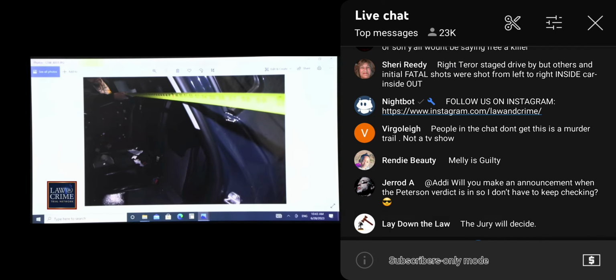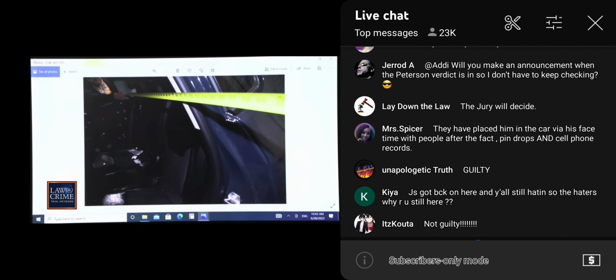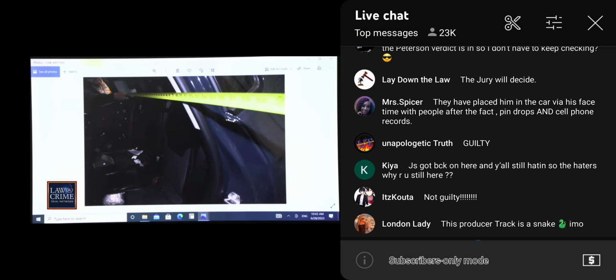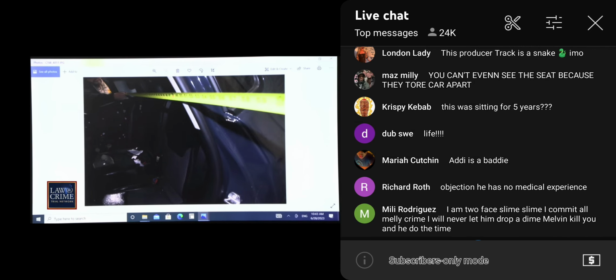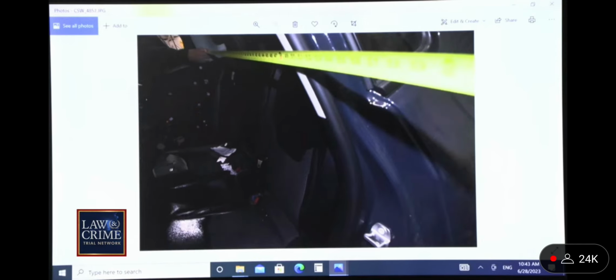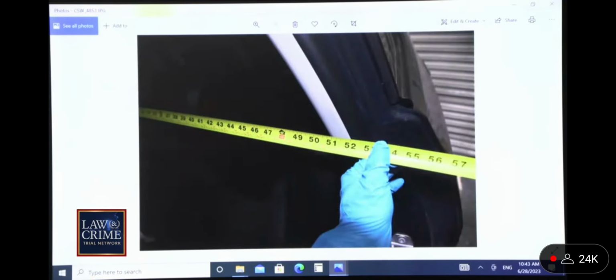Or the back seat of the Jeep Compass, and it has a tape measure in it, and it's documenting the inside width of the vehicle. Okay. And what was the inside width at shoulder height of the vehicle? 51 inches. Why do you measure and document? Did you do the angles of impact on each of those? Yes. Okay.